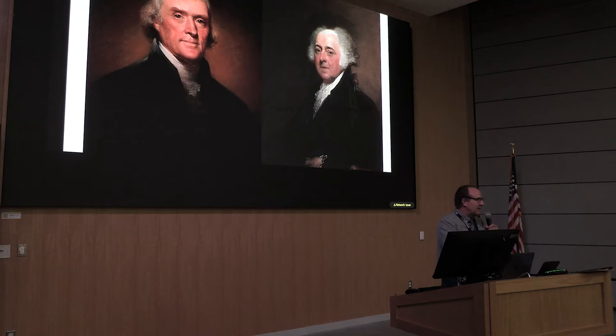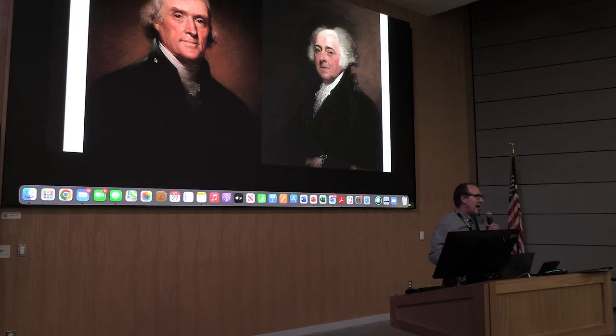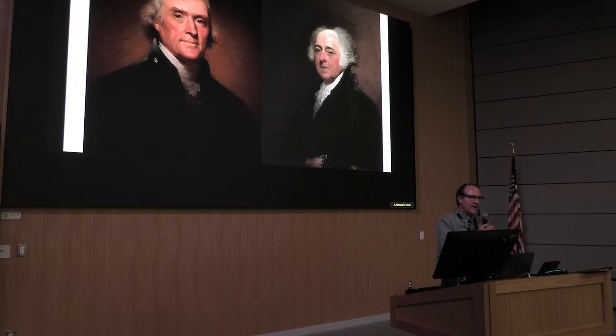Well, 1800, that election was very different. It was pretty clear that there was going to be more campaigning. More states were starting to use a popular vote to determine how the electors would vote. And so the election of 1800 was really nasty. Representatives for Jefferson published the most vicious attacks on Adams, and Jefferson was also attacked by Adams' campaign, or just representatives. At the time, the candidates stayed above the fray, and they weren't really involved in the negative interactions, but their agents were vicious with each other.